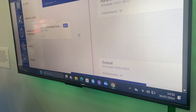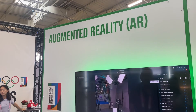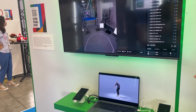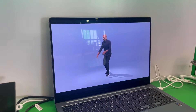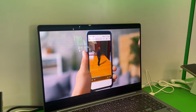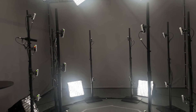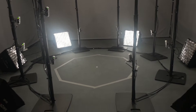Number eight is a really fun one — Augmented Reality and Volumetric Capture. OBS is leaning on an important partnership with Intel to create dynamic content involving participants of the games. Here at the IBC, a setup similar to the one in the Olympic Village consists of multiple cameras at various angles, a designated outline on the floor that maps out how far an individual can move around, and the power of volumetric capture. After the person is done being recorded for about 10 seconds, a file is created instantly, and these videos can be placed on any background in the physical world for engaging social media content.